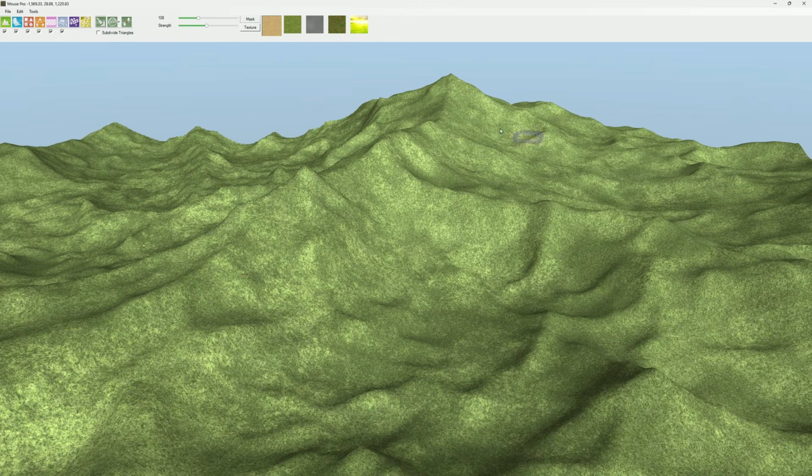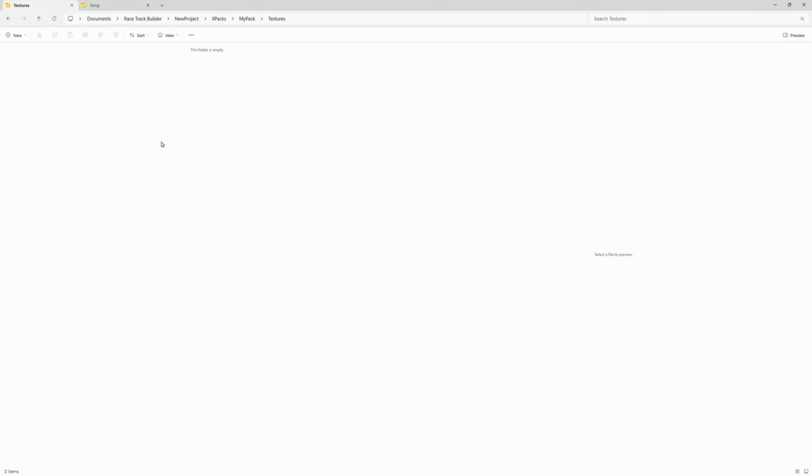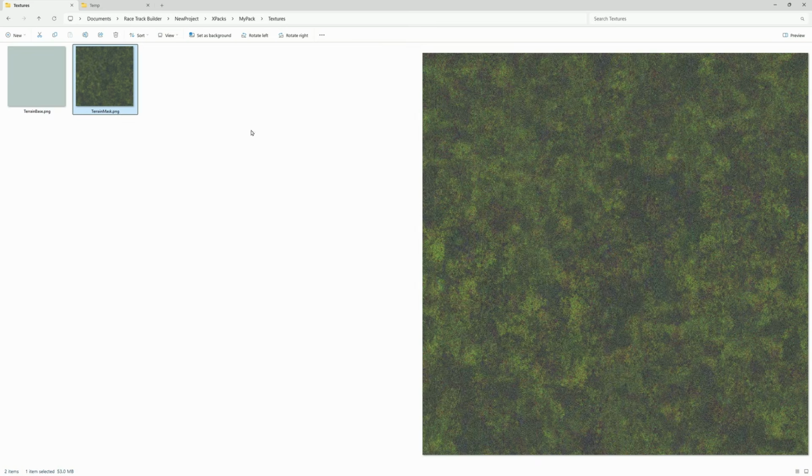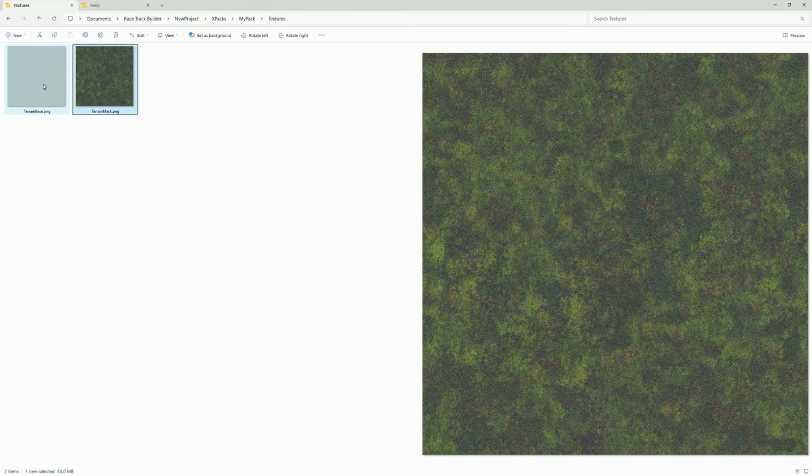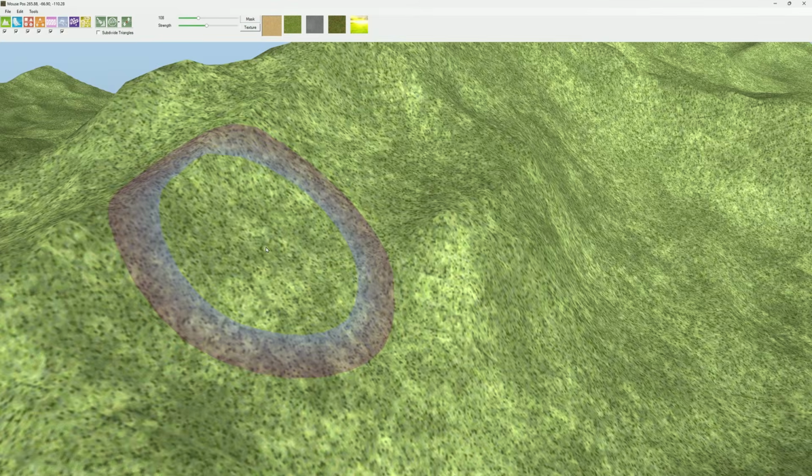Now, the greenness is really a mixture here of the terrain base and how the terrain mask is applying each of these four different textures over the top of your base. So you ended up getting a blend.